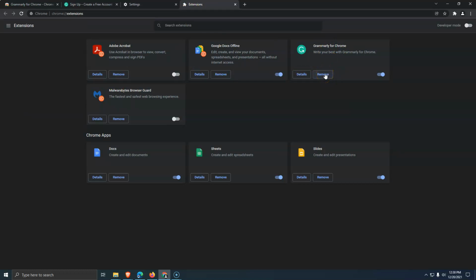If I don't want it to be in there, I can click Remove or I can deactivate it. And you'll notice that when I activate it, this little extension button comes up here. If I click on it, it shows me the extensions that are happening in here. So here I can pin it and it will move Grammarly out. That's that little green button. If I unpin it, it moves it into my extensions overflow menu. If I want to manage extensions, it'll bring me here.